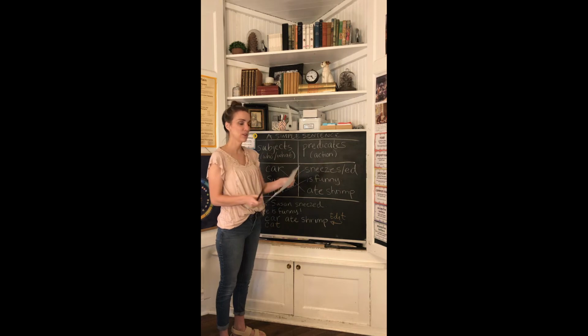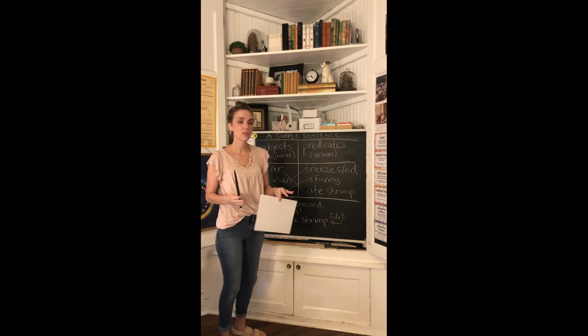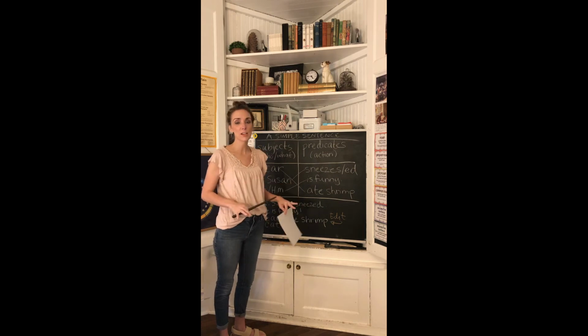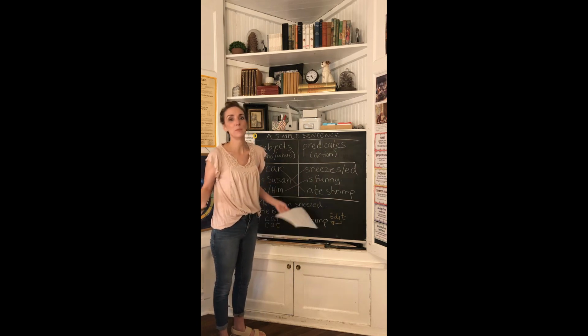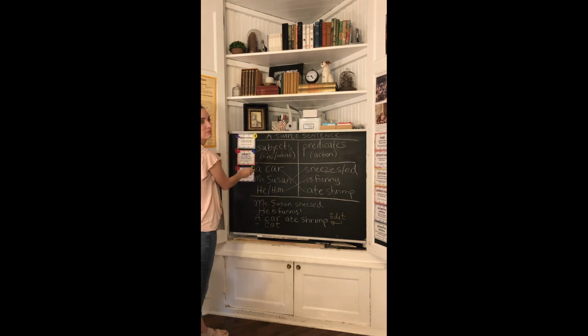And then we're going to have a practice, a simple practice to get them learning how to fit the pieces together. So I would have them use their own little imaginations to come up with a list of subjects and a list of predicates, right? Or a list of who's and what's and a list of actions or state of beings. So here's my example list here. Subjects, come up with a car, Miss Susan. Don't forget to point out pronouns are capitalized. And he or him, okay? Subjects.